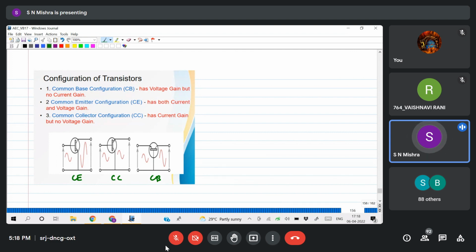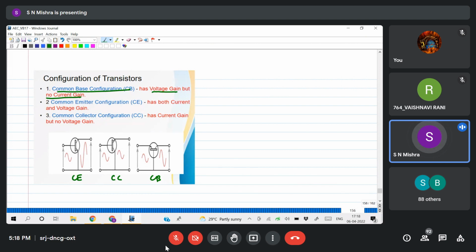So what is there? Only the orientation of the transistor, such that the terminal which is common gives the type of configuration. Now, why is it used? Why are these common emitter, common base and common collector configurations there? Generally, in further classes we'll understand, if you consider the common base configuration, then it will give you voltage gain, but it will not give any current gain. That means if I give a voltage signal as input, it will be amplified, but if I give a current signal, it will not amplify.